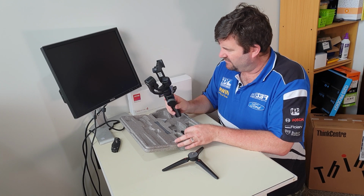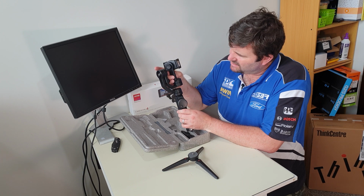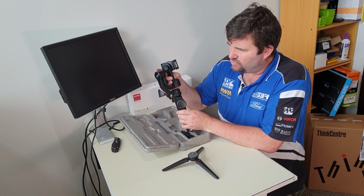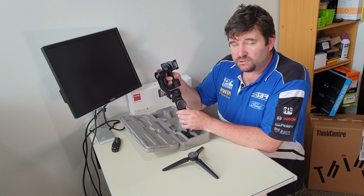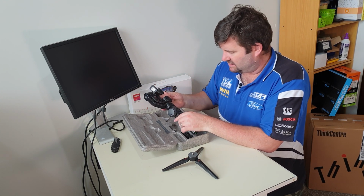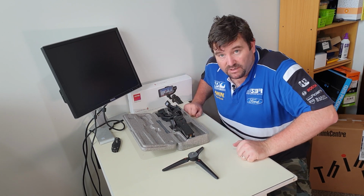Now I believe it has a USB port here, and what you can do is plug that into your phone to keep your phone charged while you're using it. Anyway, okay, I'll get this charged and see what we can do. Maybe even read a manual.